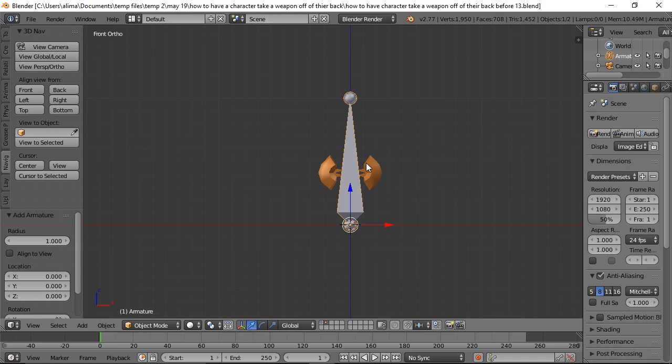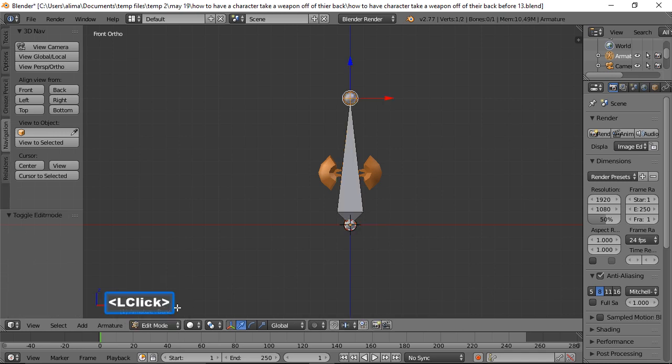Now that we have the bone right here, we're going to click here, so the bone is selected. That's important. Now with it selected, I'm going into Edit mode. So now I am in the Edit mode of this bone. In Blender you have a bunch of different modes, but typically when you start off you have Object mode. You move objects around. When you're going to manipulate parts of an object, which you can think of as being one thing, you go into Edit mode. We're actually going to add another bone in here, and we need to make some adjustments to this bone, so that's why we came to Edit mode.